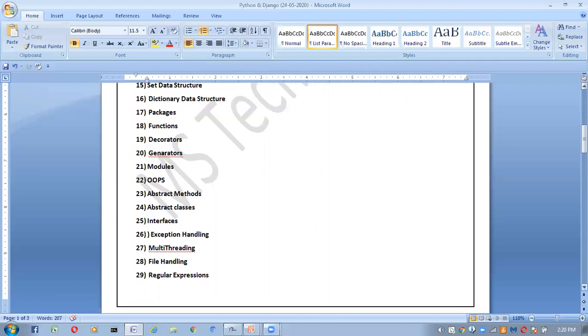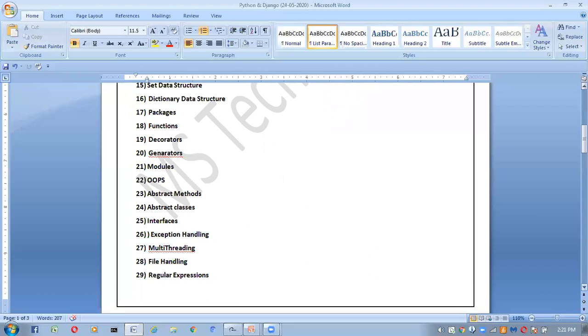If you go for Java, there we don't have an else block. But in Python, along with the try except blocks, we can use an else block also. What code we have to write inside the else block? If you want to define and raise your customized exceptions, how can we define and raise a customized exception? That thing also we'll discuss clearly here.